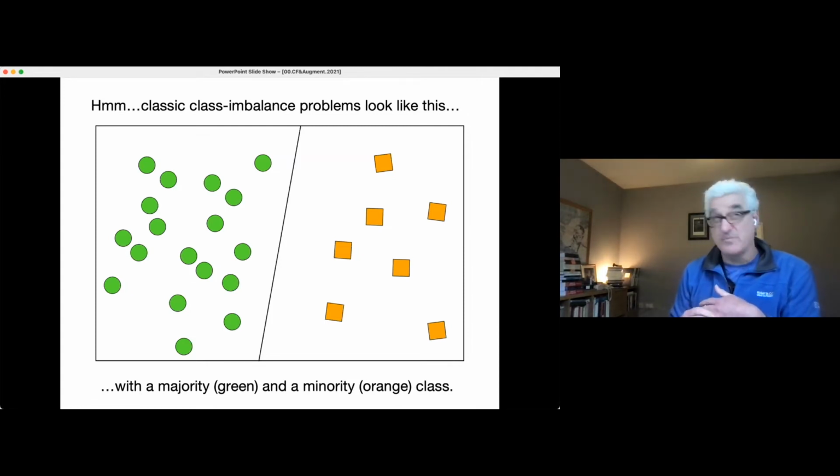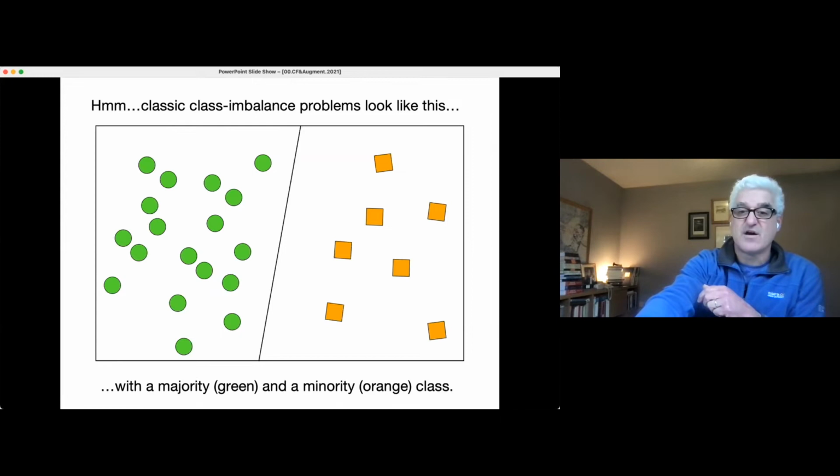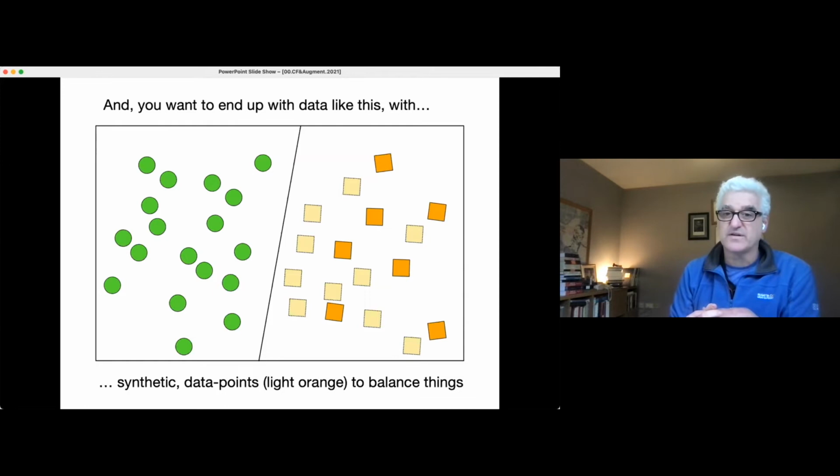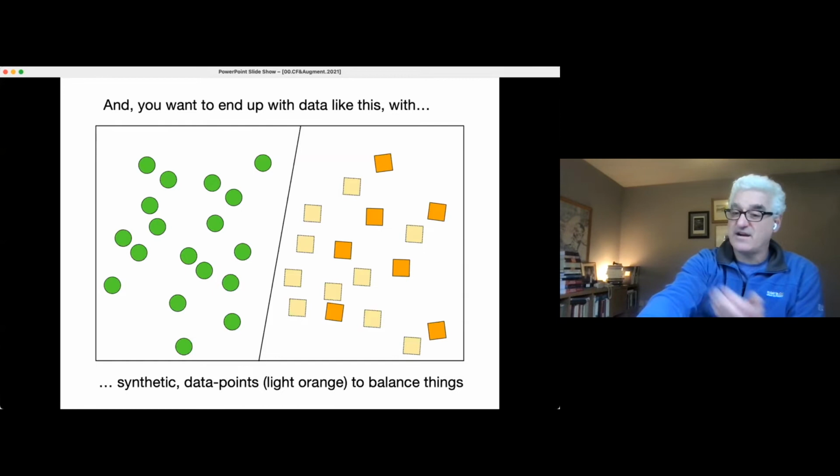And of course, the other main area where this hits is in deep learning methods, where they need loads and loads of data points and they don't have enough of them. So they need some methods to generate additional data points that are plausible and useful. In the class imbalance case, you have this majority green class and this minority orange class. And if you think about it, when you look at a lot of the methods used for data augmentation, what they set out to do is generate artificial synthetic data points that will fill up the minority class. So now you end up with a balanced data set and therefore a machine learning model that works much better.